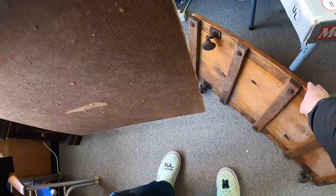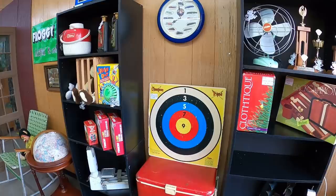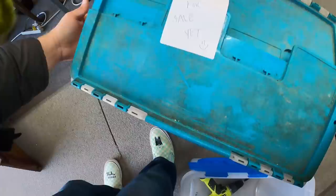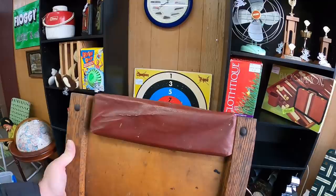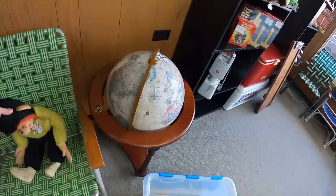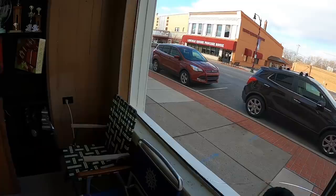Got this cool old archery target. I think I paid 25 cents for it. I saw it had a cool look to it. Threw it in here for $8. Got this old creeper from that awesome garage sale a while back. That would look really cool in here. Let me see where I should put it. Maybe I'll put Mr. Ben Zippy over here on this table. Yeah, we'll just leave the table empty for now.